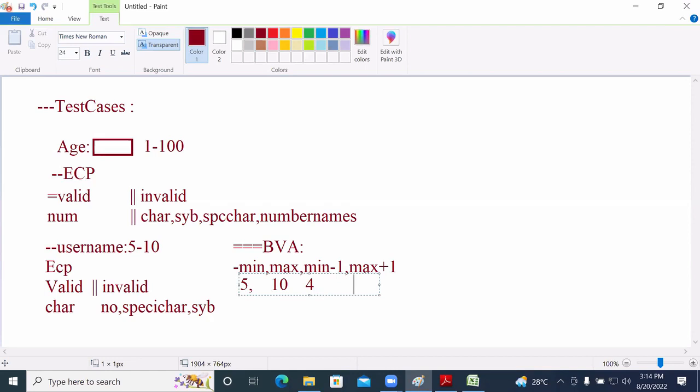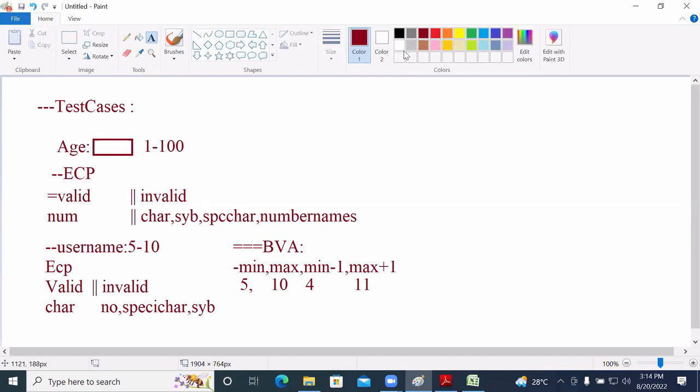What will you write? 11. So you will enter 11 characters and see whether it works or not. You need to see that the error message has been displayed or not. So this is how we got the possibilities considering BVA, boundary value analysis.